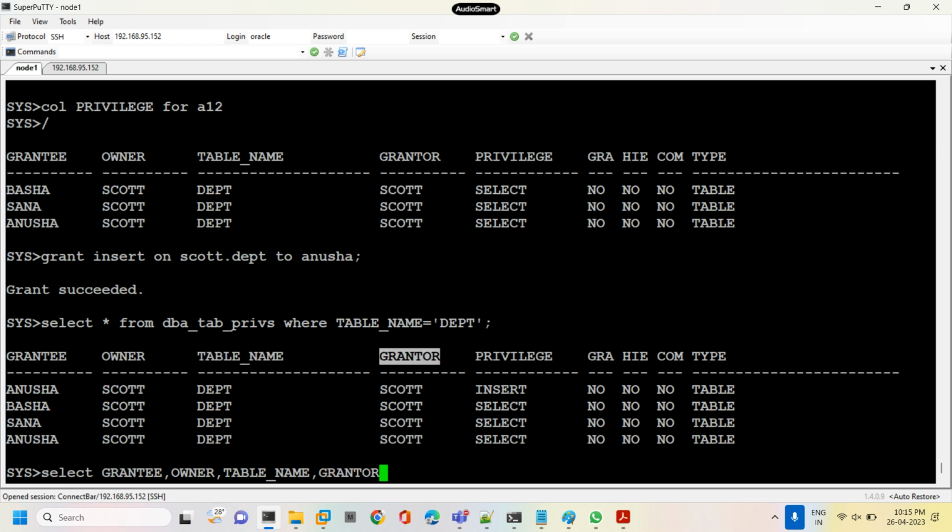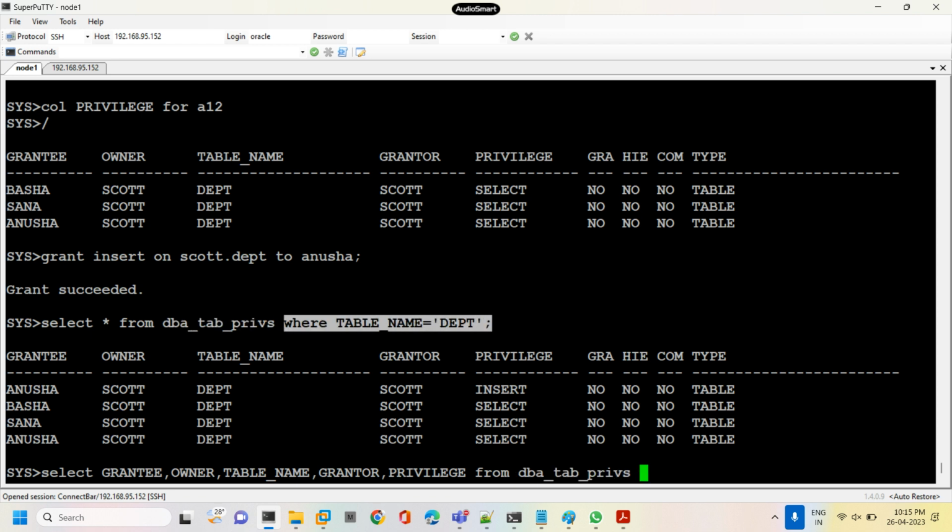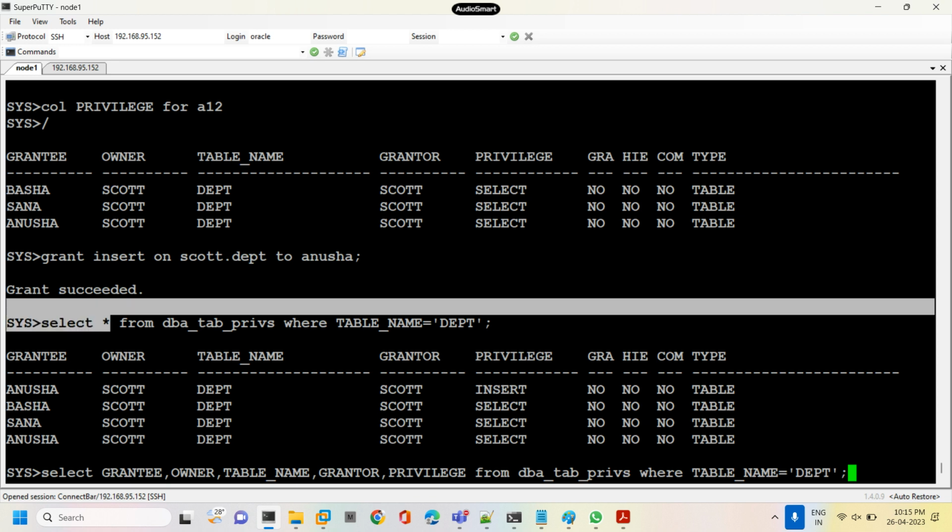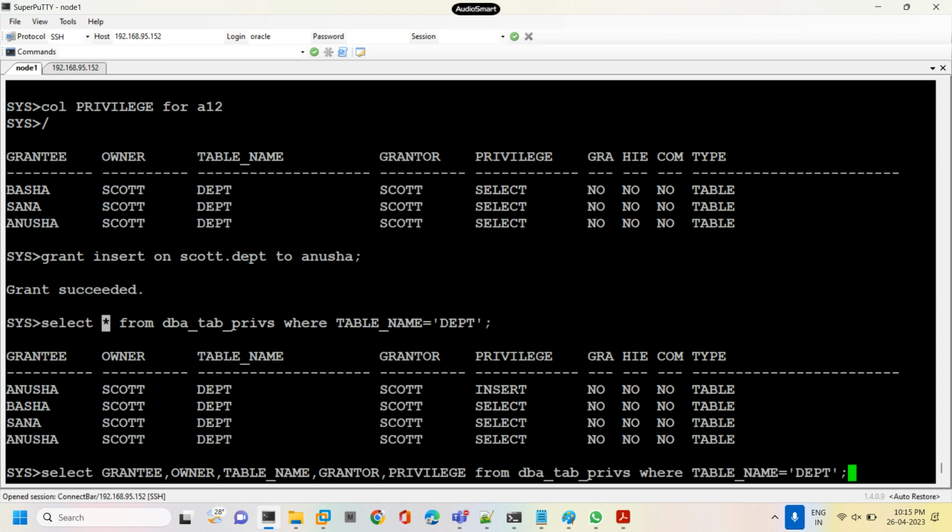And who is the grantor? Scott is the grantor, and you need to mention what kind of privilege; the remaining is not required, so you can ignore those columns from db_tab_privs. Where clause also, this is one more performance question. There are two options you will say. If you want to tune the query, suppose one of the persons asks that the query is taking more than 20 seconds, but it should run within 2 seconds.